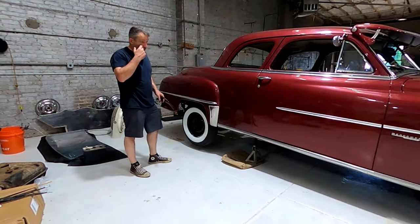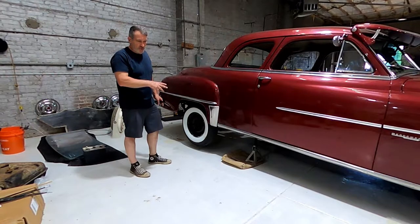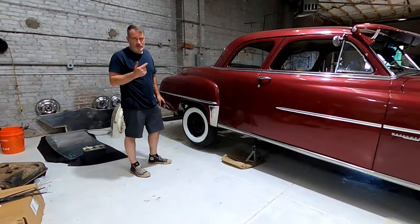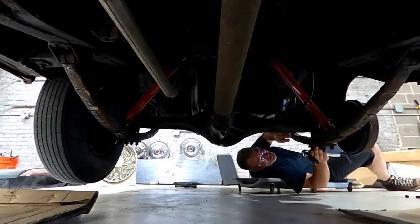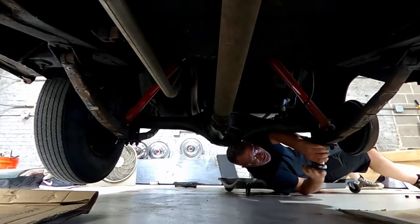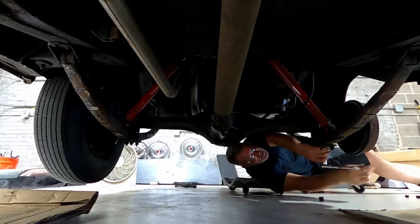I've already preemptively taken the u-bolts off, raised the rear end, and did some measuring. The upper part might be a little tight, but I did bring a drill bit and we might have to open up the pad on the axle a little bit to make it fit. That six-cylinder flathead engine has got 65 horsepower to the rear wheel — it's gonna need some help, maybe a nice supercharger off a Thunderbird. These do respond well to turbos.